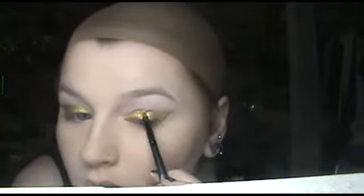Then I took the Urban Decay Vice palette and used the gold shade called Blitz and applied that all over your gold cream shadow and pencil. Excuse me, it's called Blitz. Then I took the shimmering warm brown called Muse and I applied that to the wing, bringing it slightly into the gold shadow, and I also applied it to the crease.